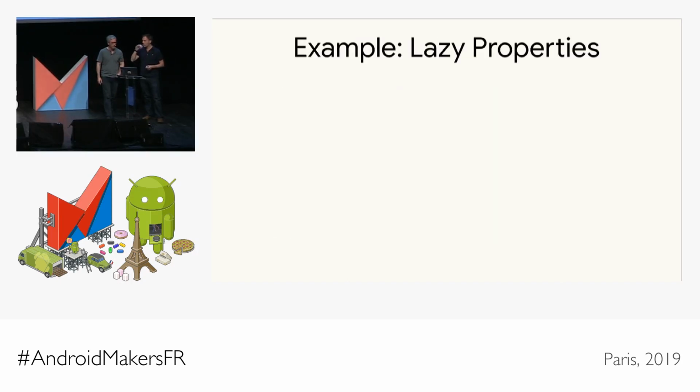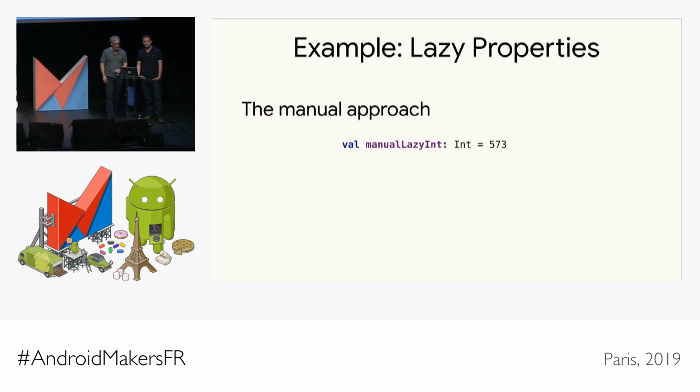Let's talk about lazy properties. So, a very common pattern in software. I may not need this thing ever, and maybe it's expensive to create, so I'll get to it later. Everybody's done this. So let's say, this is a really stupid example, but let's say I wanted to delay the creation of this int object, right? So instead of declaring 573, I want to wait until later and see if anybody actually needs this thing before I get around to it.